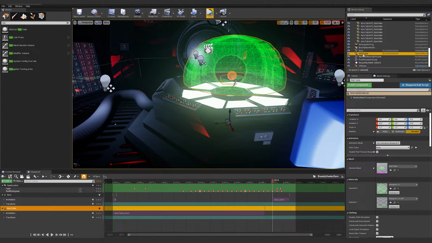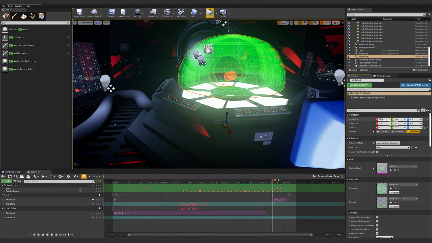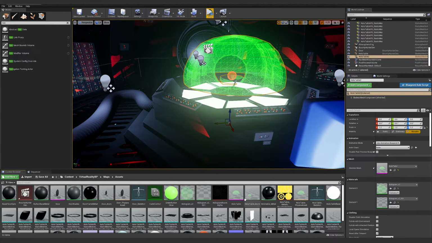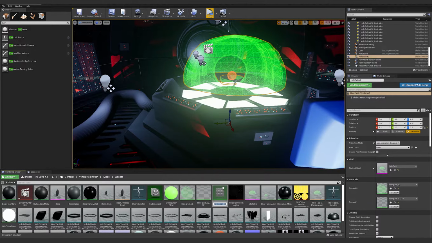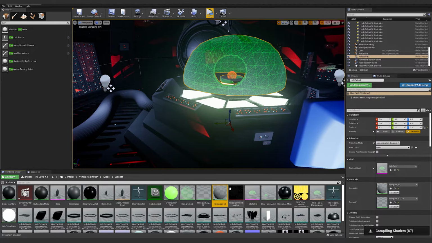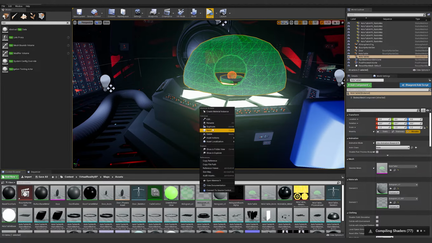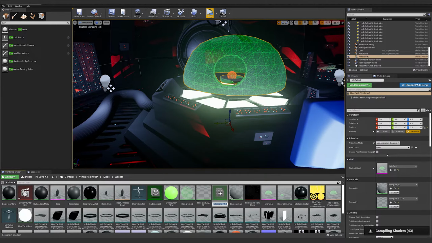So I'm going to take my holo table and I'm going to hit Control W. I'm going to zero it out. So now we have 2 on top of each other. And for this material, I want to go to my content browser. If I click the magnifying glass, it's going to take me right to it. I'm going to duplicate this material, and it's going to call it hologram V3. And now on hologram 2, I'm going to take hologram V3 and drag it on there, okay? And now I'm going to do the same for the red one. So I'm going to click on that and go duplicate and drag that onto V2, okay?